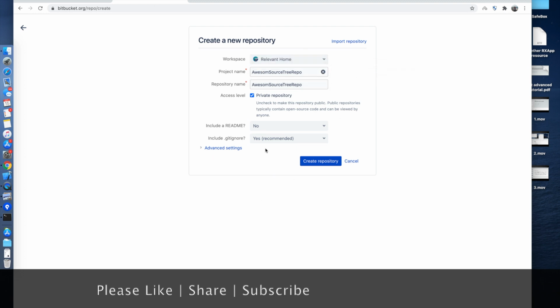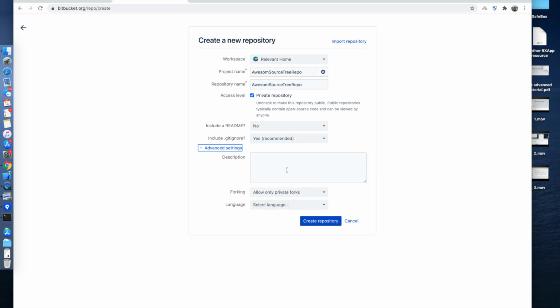If you want to include a readme or gitignore, you can select options from here, and here are some advanced features like description and forking and programming languages. Generally I work with some of these, so I select these languages. Now create a repository.